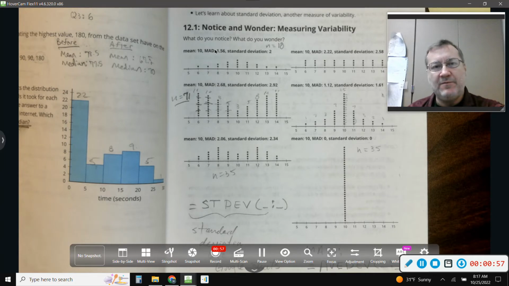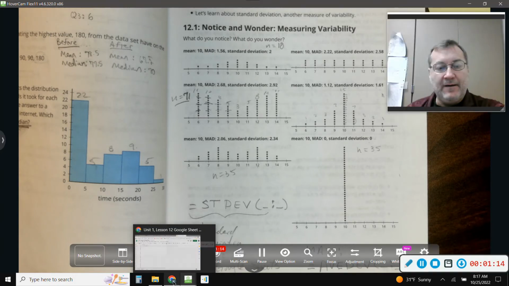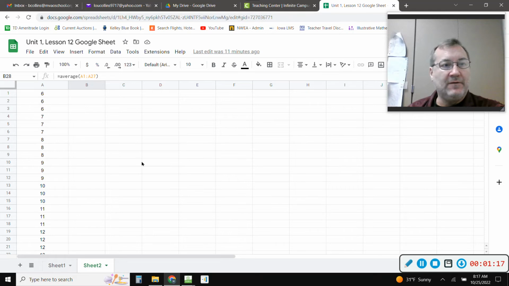So let's start with this first one. We're going to calculate the mean absolute deviation, and then the standard deviation, using Google Sheets to check their work. So you'll need to have this book open, and you'll have to open up a Google Sheet. So if we go there, this is what I have.